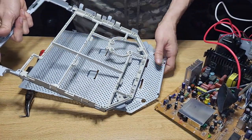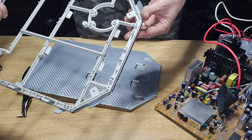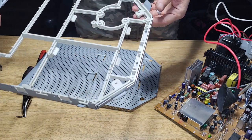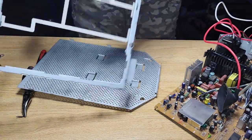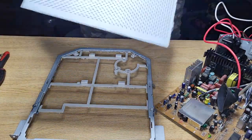But sometimes in one of them, just like one I worked on before, this piece was missing, and that actually holds your, I would just call it the pedestal, literally the base of your monitor. So if it's broken, you're going to be missing one screw for this. So all you have to do is flip it, sorry for the mess.